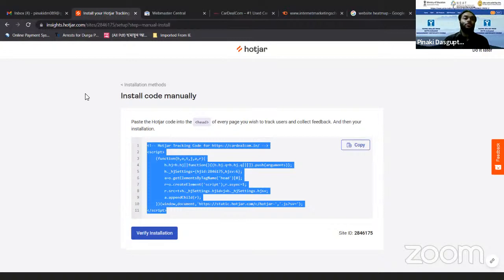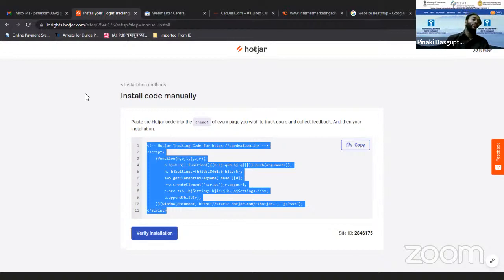See, there are two things in this world. One is ethical, another is unethical. Okay. So what we have discussed so far about SEO is all white hat SEO, the ethical way of doing SEO.